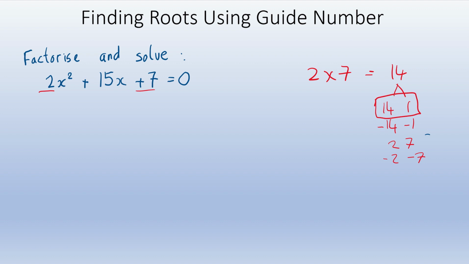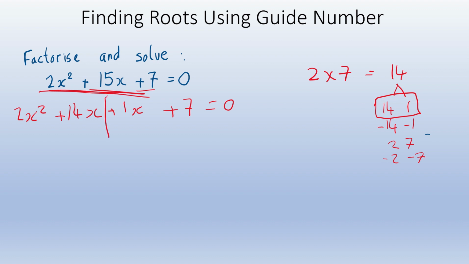So underneath here I'm going to say 2x squared plus 7, keep those two, they're not changing, but I am replacing my 15x in the middle with my 14x plus 1x. So I'm going to have plus 14x plus 1x. As you can see, we haven't changed the value of my quadratic up here. We've just changed the way it looks so that we can factorize this using grouping. You'll notice that there's an equals 0 at the end. I'm going to talk about that in my very last step, so we're just going to keep that with us all the way, and I'll deal with that in a couple of minutes. So what we have now is a grouping question.